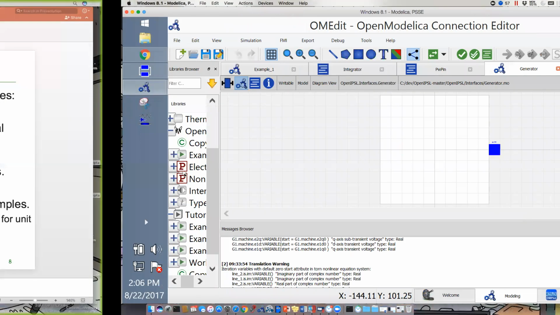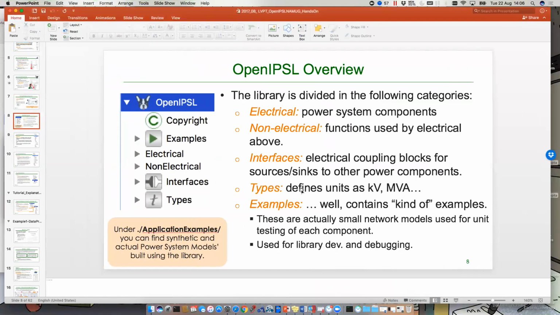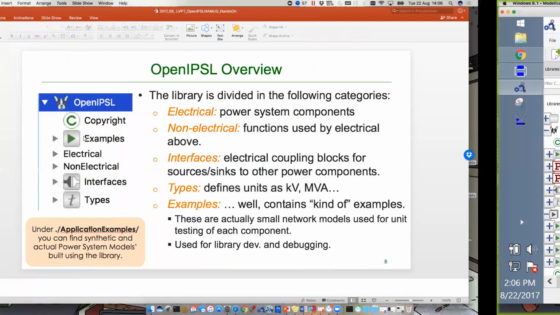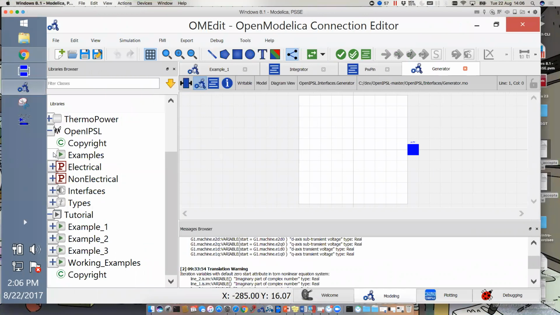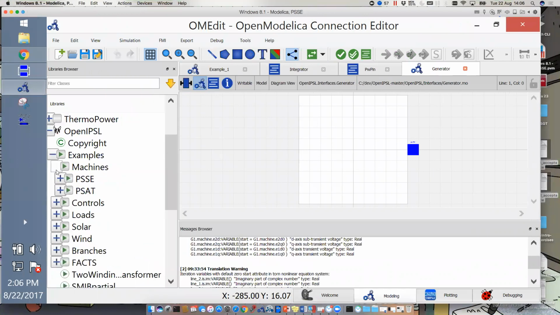All right, and then you have types. These types are kilovolts and megavolt amperes defined in our library. The examples, as I said, are not really illustrative examples or class examples. They are meant for unit testing of a specific component. It's a bad name, we just didn't know how to do it correctly at the beginning.